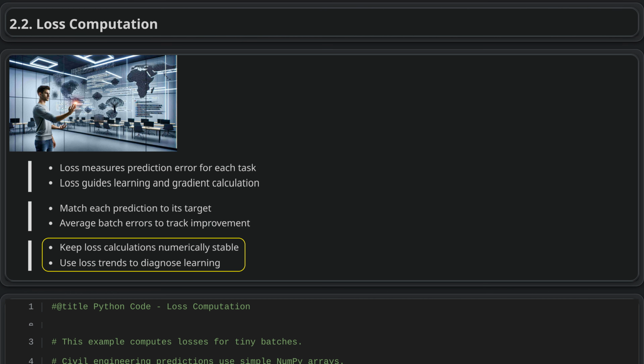Loss computation should be numerically stable and match the model's final layer. In classification, raw scores must be turned into probabilities, but this must be done carefully to avoid overflow, underflow, or training failures. A falling training loss shows the model is fitting the training data better, but it does not prove it will generalize to new data. For this reason, loss is both a mathematical objective and a useful signal for monitoring learning.